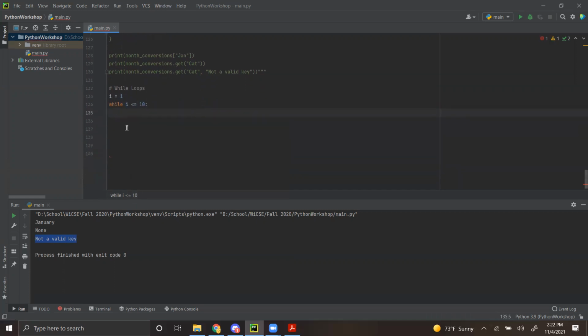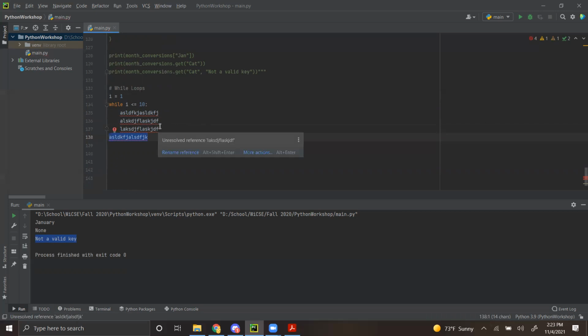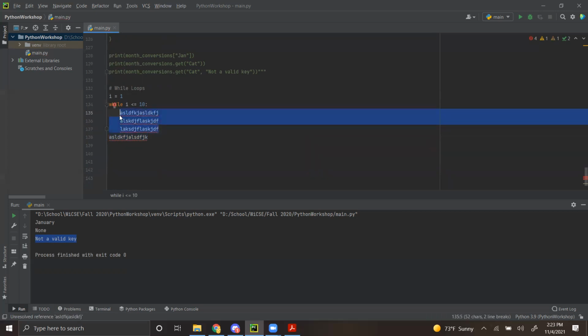Anything under this that's indented, you see how it's automatically indented here? Anything within that indentation is in the while loop. Say I do this, those 3 lines are in the while loop, but then if I don't indent, this here is no longer in the while loop. Another nice or bad thing, depending on how you look at it, about Python is you don't have to worry about curly braces like you do with C++. You just worry about indentation, but sometimes in really complex code it's frustrating because it's hard to see what's included in what, since it's only based on indentation. But that's just how Python works.